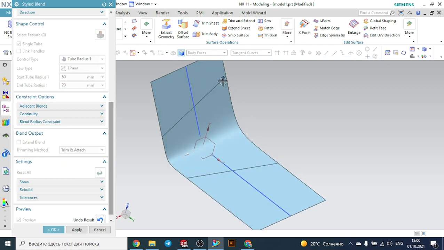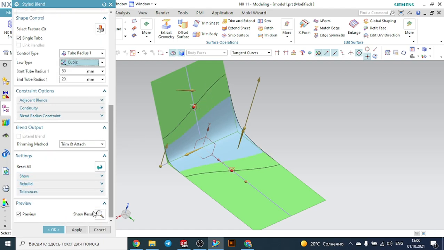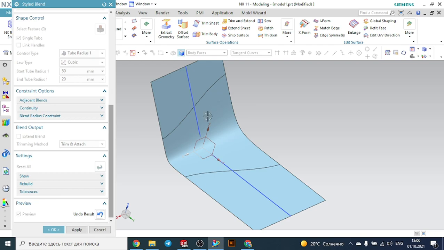Here the blend diameter, I think we selected 50, and the end is 20. We can make it different values. Here we can select, for example, cubic to see the result. You see it will become a different shape with the cubic element.